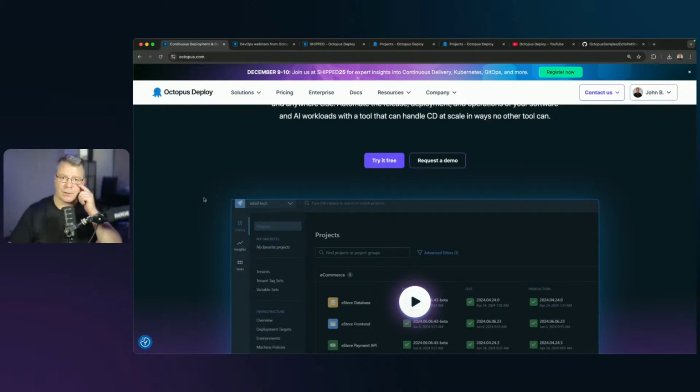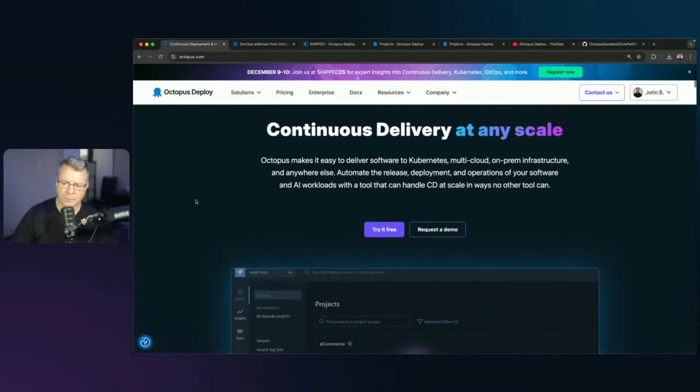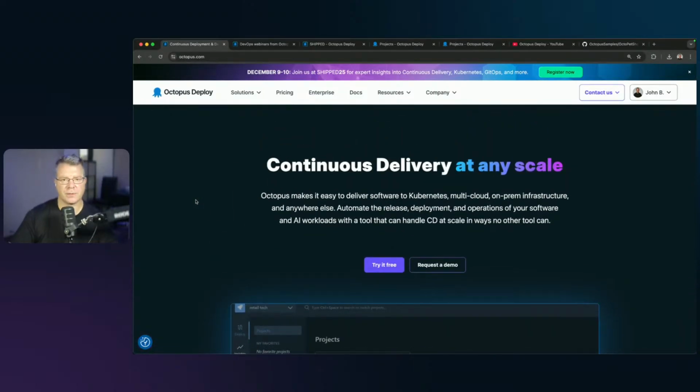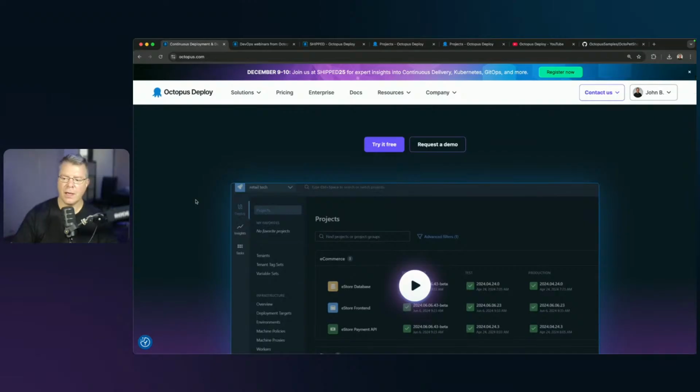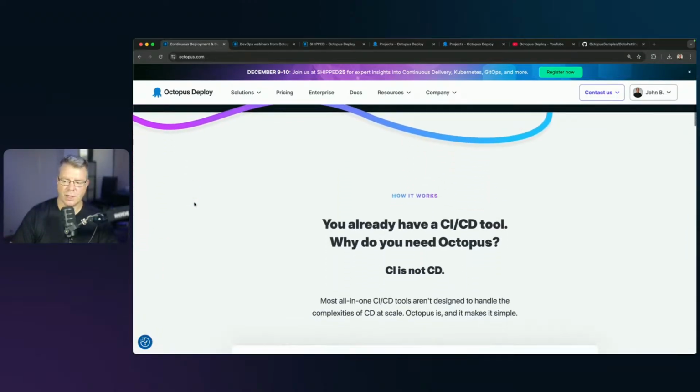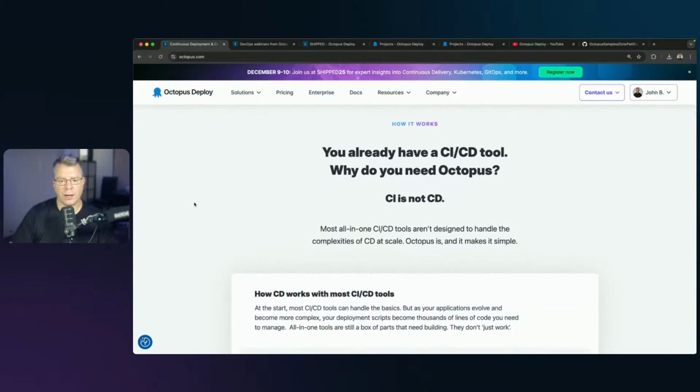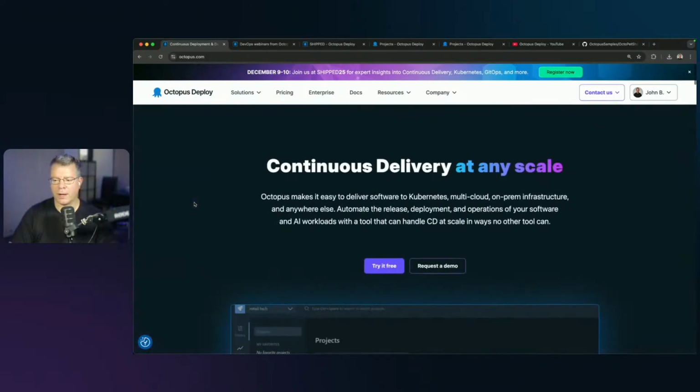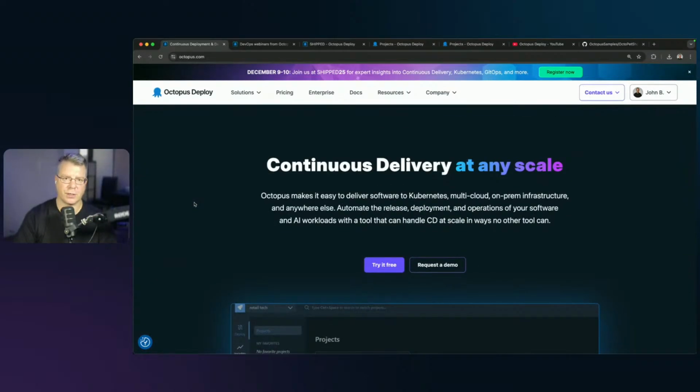Either way, it gives you an ability to kick the tires of Octopus and see what it's all about. And so if you go to a site like octopus.com or other subsites that we have, you can read and find out more information there. We have a lot of information to help you understand what we do and how we work and what we provide you for a solution for software deployments.